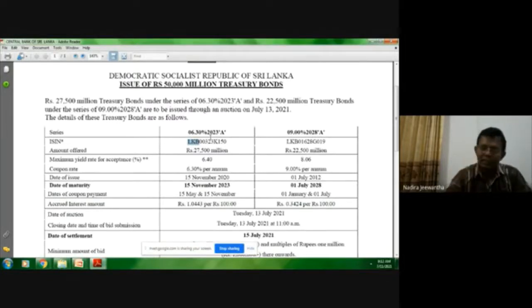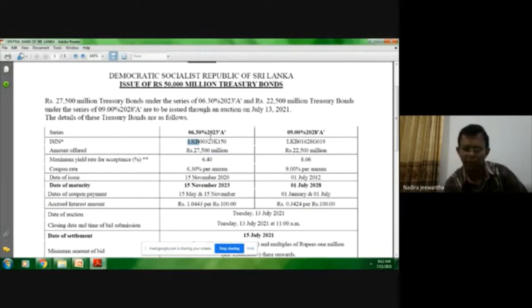When you're given a question in your exam, the examiner says LKB, meaning it's a treasury bond they are talking about. Now, another thing I want to highlight. Treasury bonds are long term, more than 1 year. Doesn't mean that I can't invest in treasury bonds less than 1 year. Does it mean that? No. I can invest.